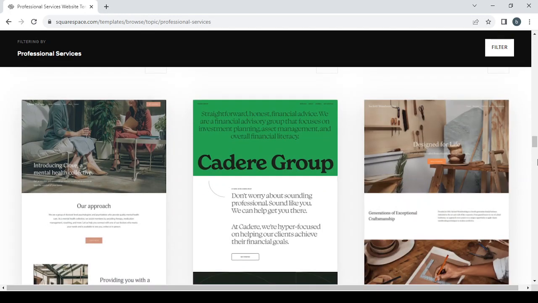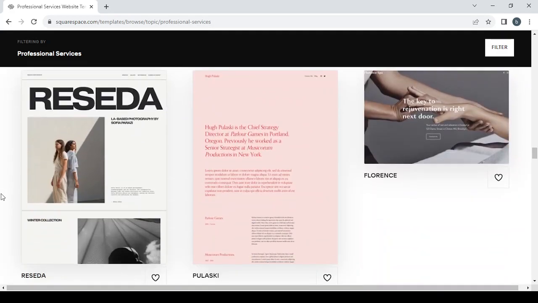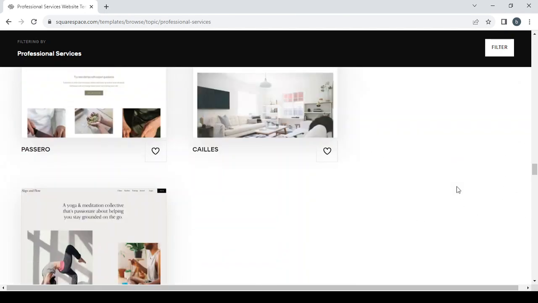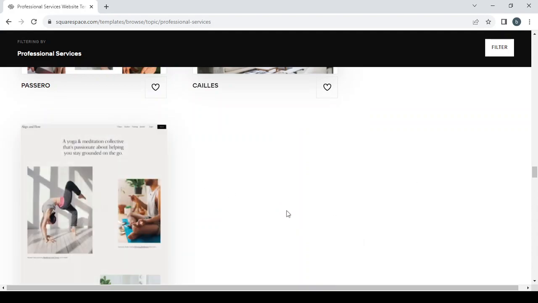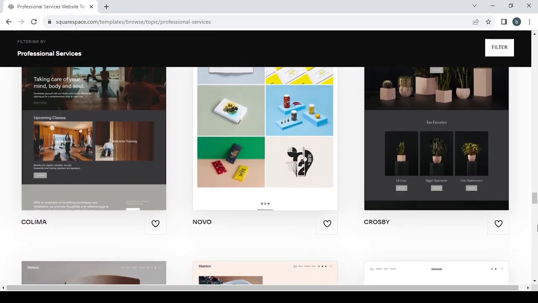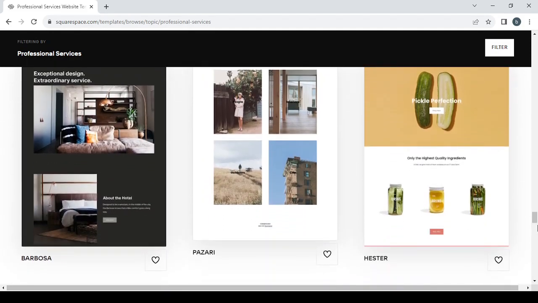Design for life. It's about mental health. Sports, real estate, food, yoga and meditation. So I think we don't have anything about parenting.